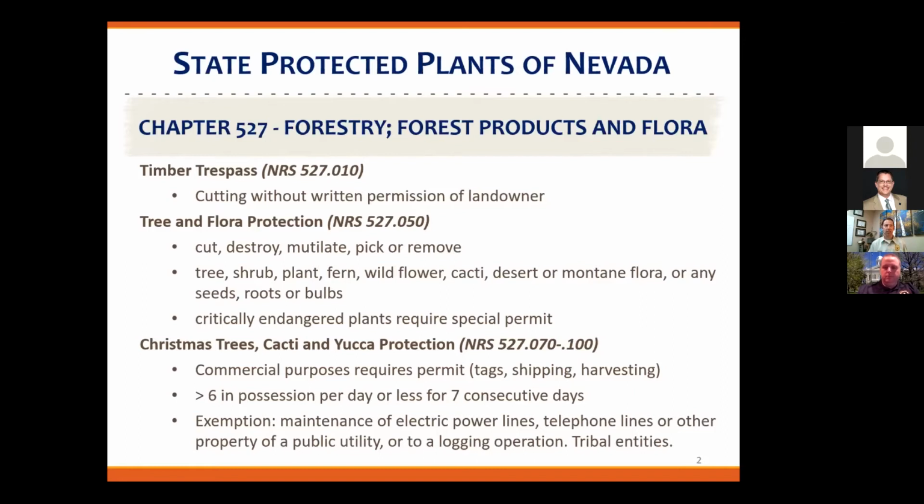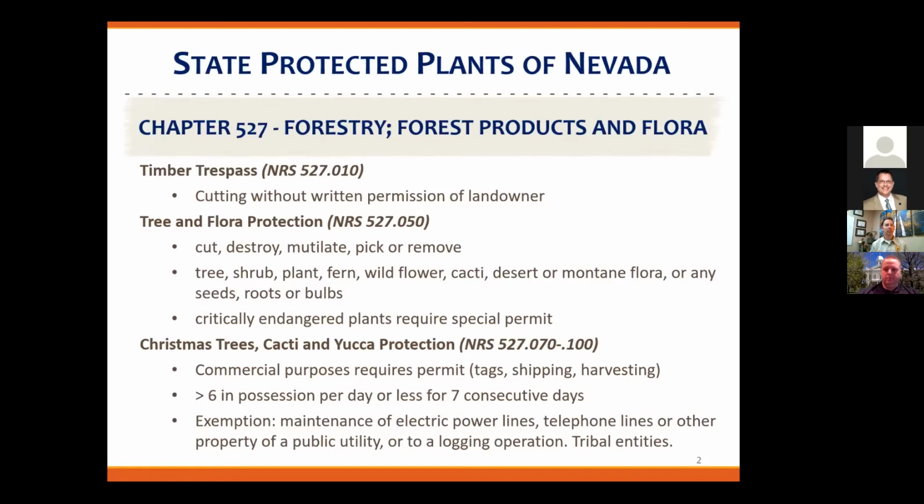So the next piece is really targeting Christmas trees, cacti, and yucca. And those particular types of plants, the reason why they're listed specifically is because they were targeted for commercial purposes in many cases. Christmas trees is obvious, and that's any evergreen tree that's native to the landscape, and even a branch of that tree. And the cacti and yucca, people don't know there's kind of like an underground black market. People go out there with pots and just start digging these things up across the landscape, tons of them at a time, haul them into a city like Las Vegas and sell them to people for the landscaping. And so we're seeing a definite impact to our native landscapes and habitats for wildlife, et cetera, from that.